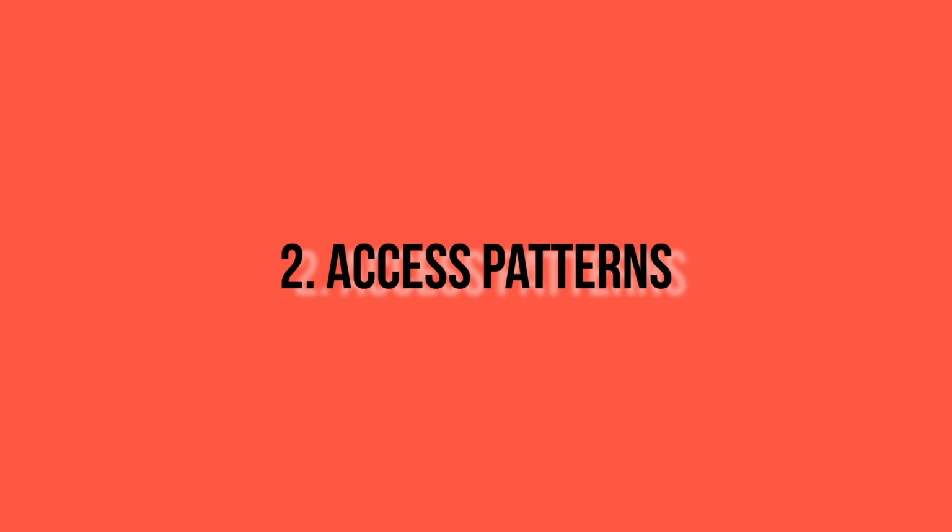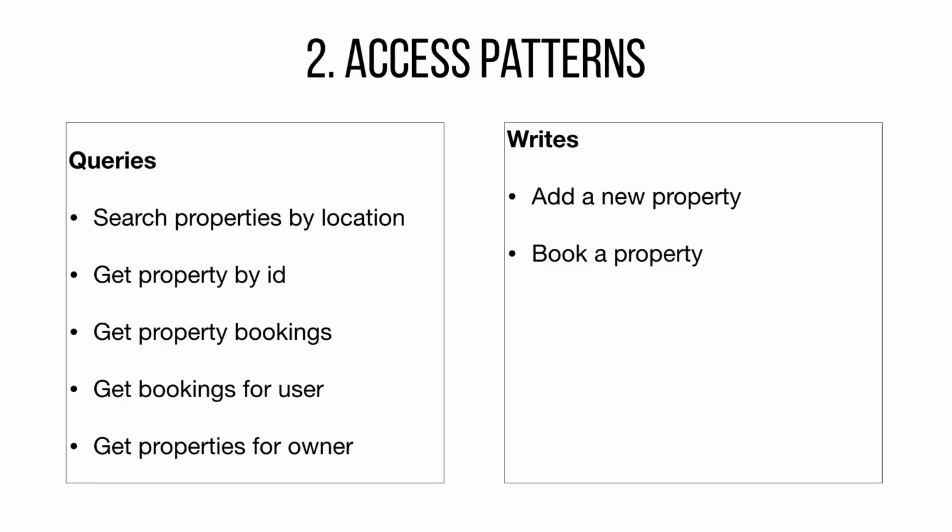So now we can move to the second step, and here we need to understand the access patterns for our data. Some of the questions we need to answer are: when are the writes and reads happening? What are our data sources? What kind of queries and what kind of writes exactly are we going to have? So looking at our use cases, we identify these access patterns. There are 7 access patterns, more or less one for each of the use cases.